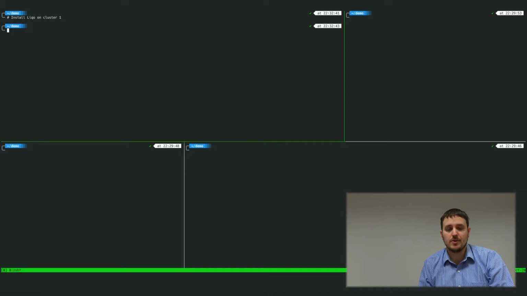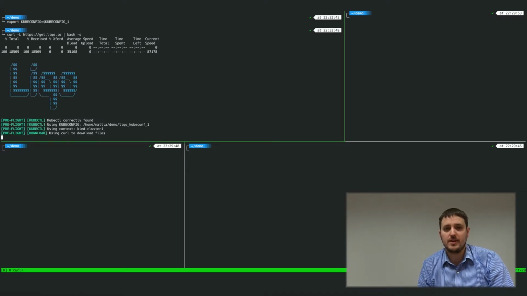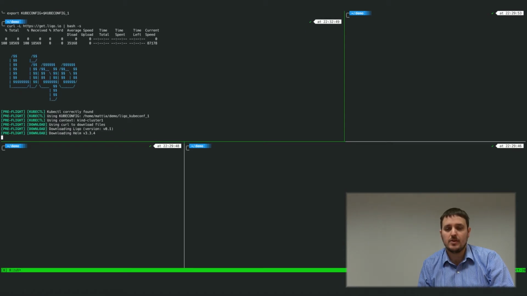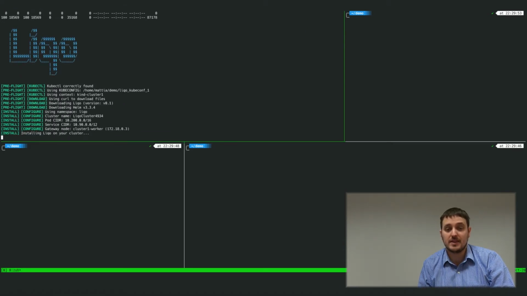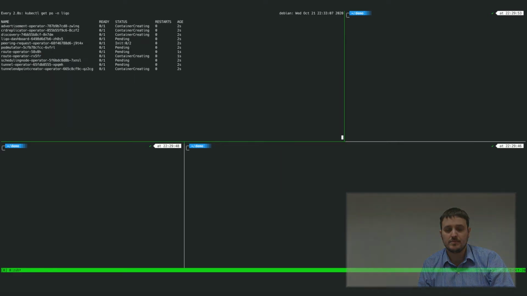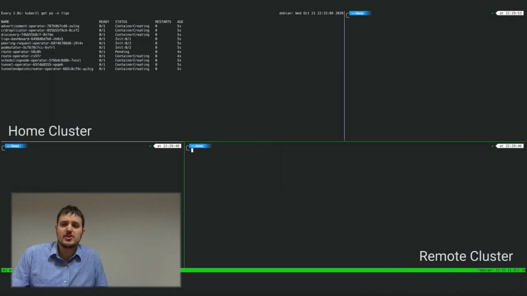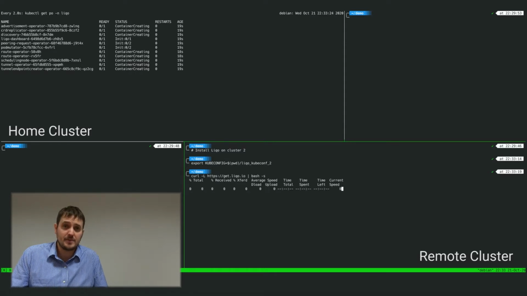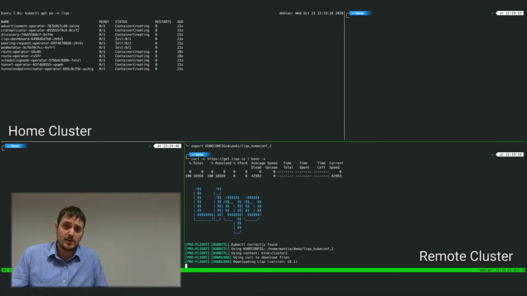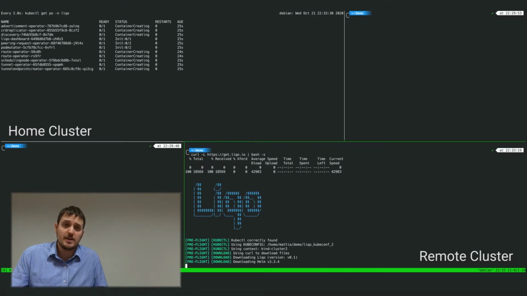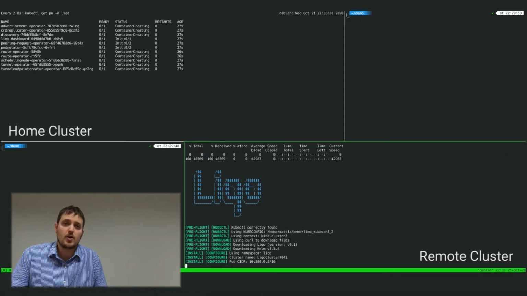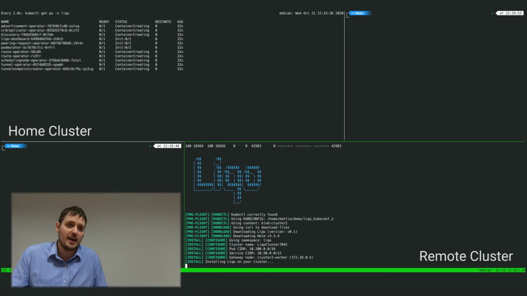So now let's install Liqo on both clusters. As you can see, the installation process of Liqo is very simple. You only have to get the installation script and execute it. The installation script is able to detect the network configuration of your clusters. In particular, it detects the service side and the pod side. It also elects a gateway node. A gateway node in Liqo is responsible to interconnect your cluster with the other ones.